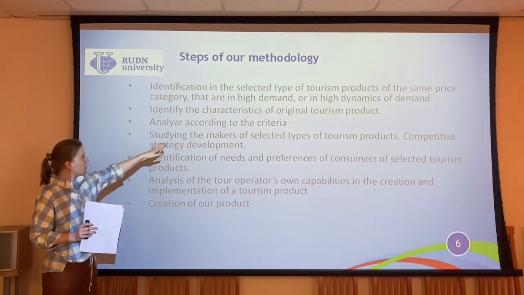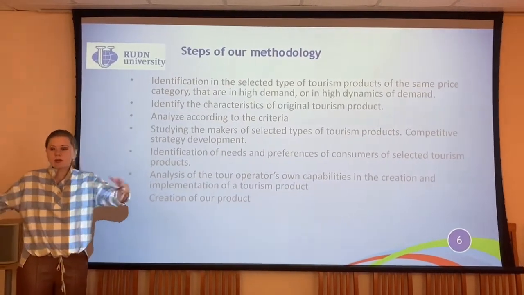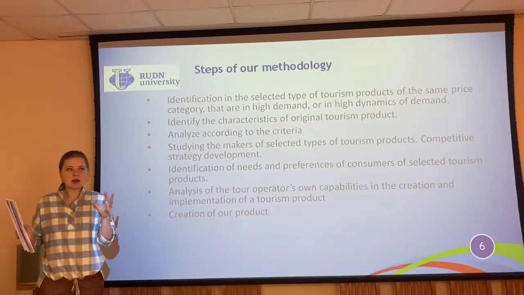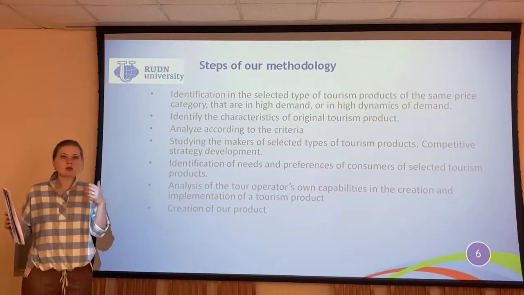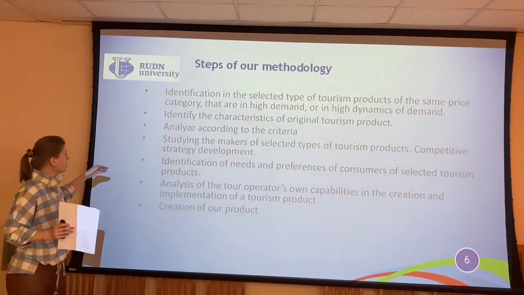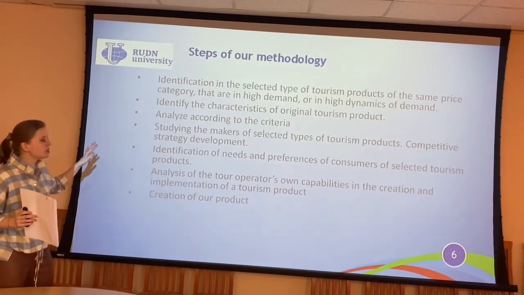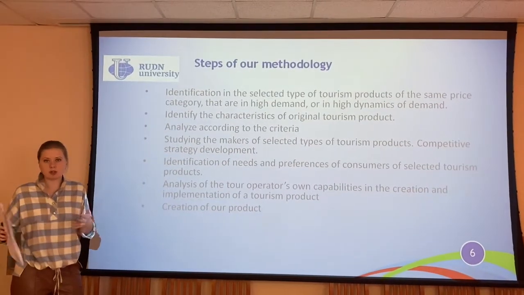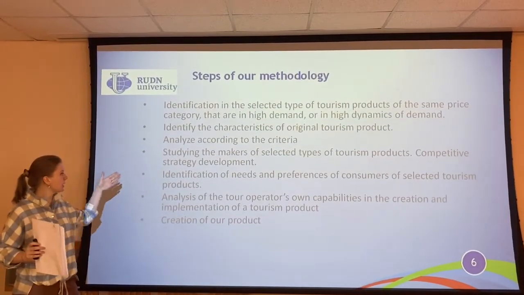Then we need to analyze according to the criteria. So we need to find out more about this product, about the most popular tours. We need to analyze them. We need to know what are the steps, the characteristics that make them the most popular in their segment. Then we need to study the market, the makers of the selected type of tourism products, competitive strategy development. Well, of course, the producers, the creators of the most popular tours should be analyzed in our competitive strategy.